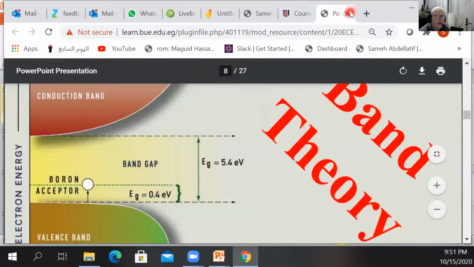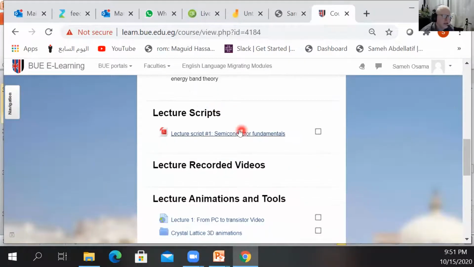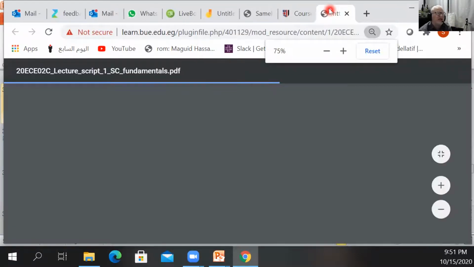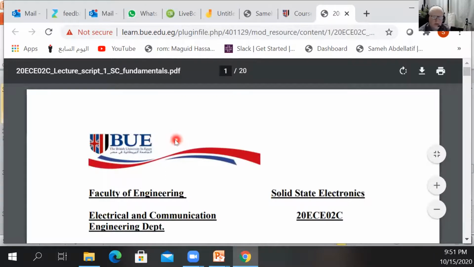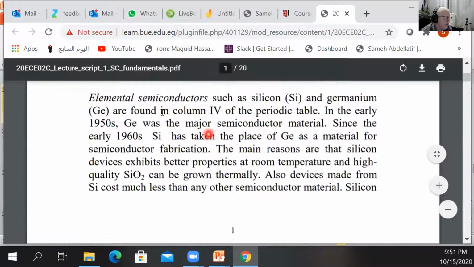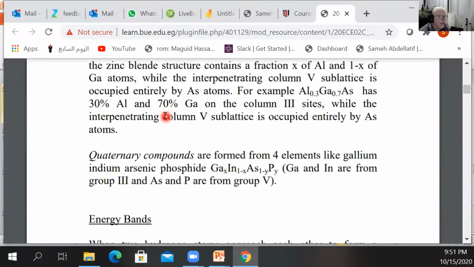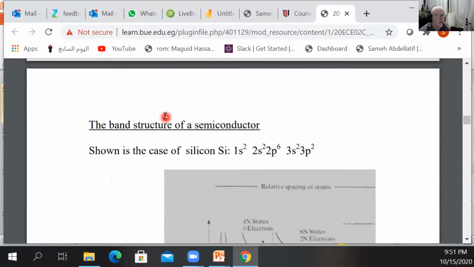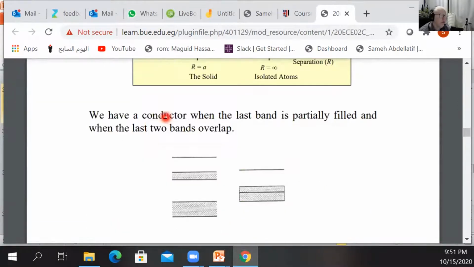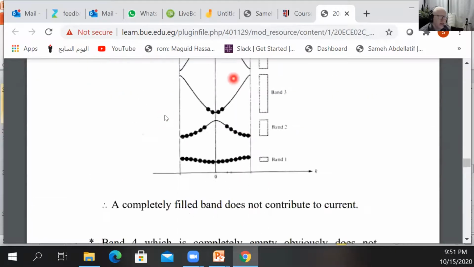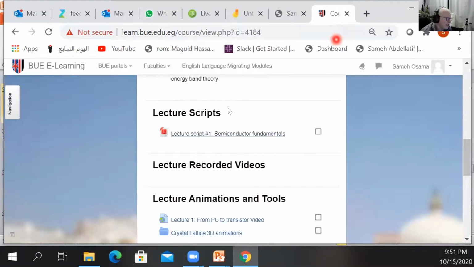But you will find another tab under the title of lecture script. The lecture script is simply a document that describes the details of the lecture. Every detail, every word said in the lecture, you will find in this lecture script: all the equations, all the derivations, all the data, whatever you need. For every technical lecture, starting from lecture 1, you will have an associated lecture script. So this is important.